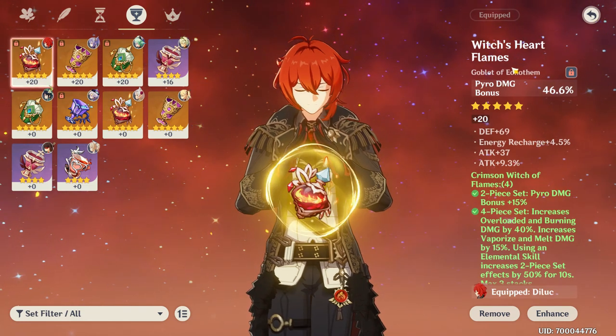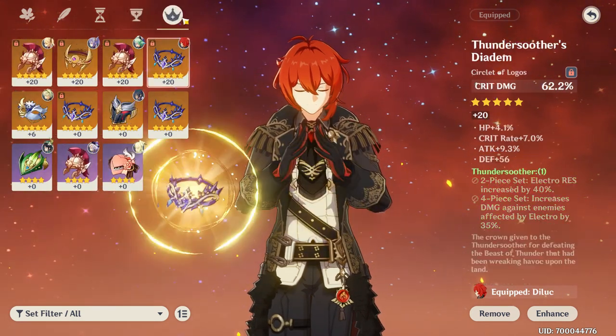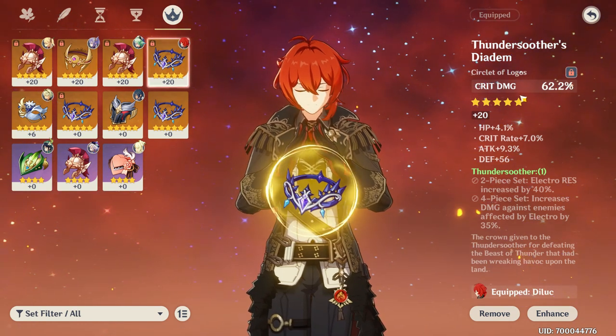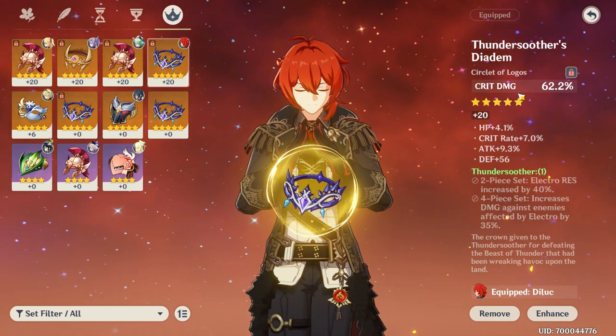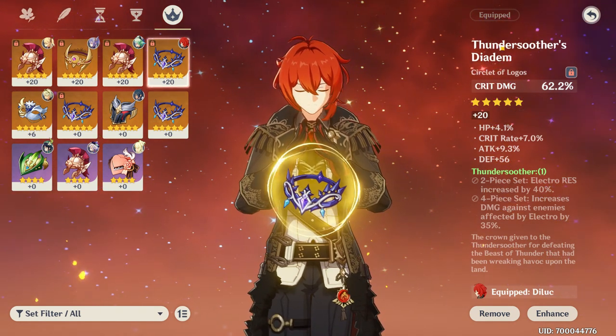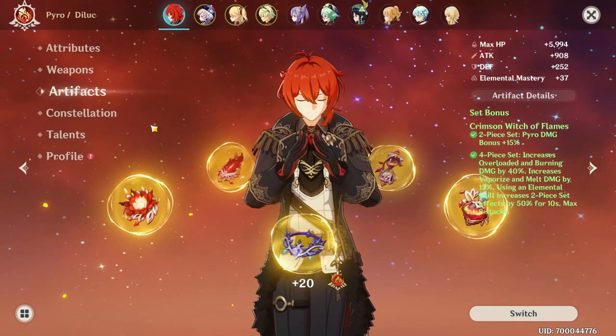But for the main stat, you do want to go pyro damage for this piece, and you want to go critical rate or critical damage for this piece depending on what sword you have. If you have the Wolf's Gravestone or the Animus, you want to go more critical rate, and if you have the Serpent Spine or a critical rate weapon, you want to go critical damage.